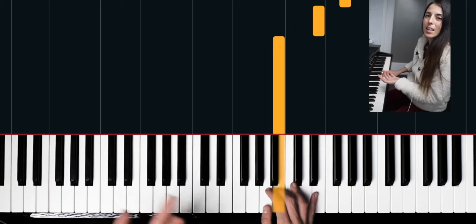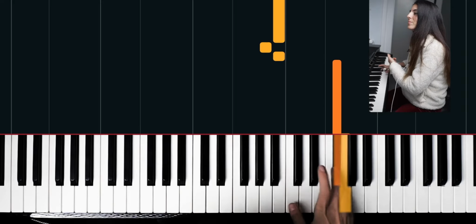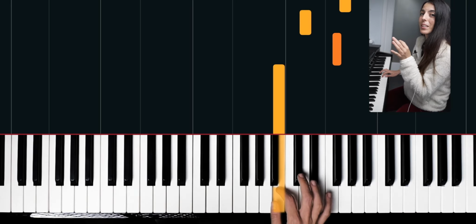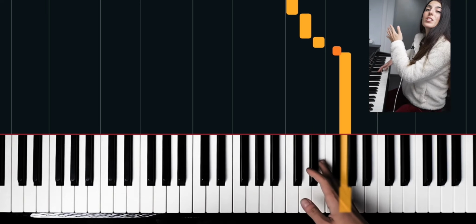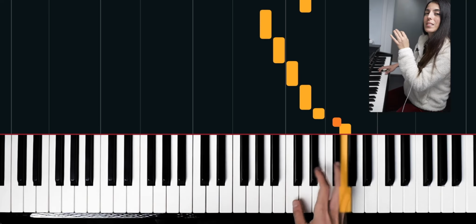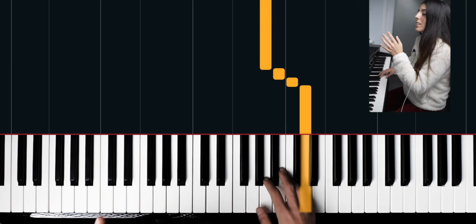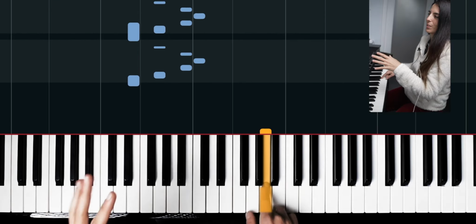So E, B, A, B, okay? And then goes up, and then again the same motive. Okay, B, A, B, okay? And then goes up to G, and then steps. And then up. Okay, and that's the end of our phrase. So let's put them together.